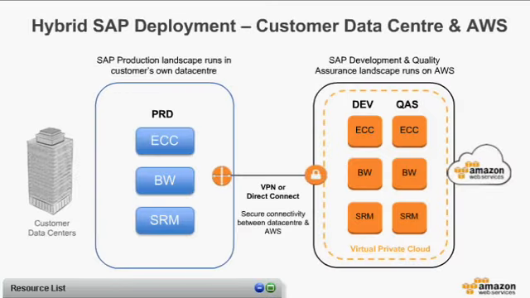So when you look at typical deployment topologies, here what I'm showing is one of the things I discussed earlier, a hybrid deployment. In this particular environment, this is a customer that's running their production systems on-prem, but running essentially all the development and test systems on the AWS Cloud. So this is one example of how you can leverage a hybrid environment in terms of running SAP environments. We've seen some large enterprises start this way. One particular example I can bring to bear here is Lionsgate, that started with moving their test and dev instances onto the AWS Cloud, and now they're basically moving their production environments into the cloud.